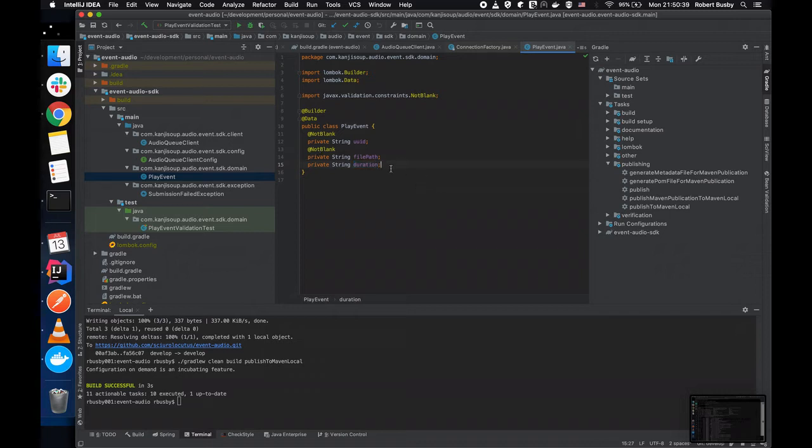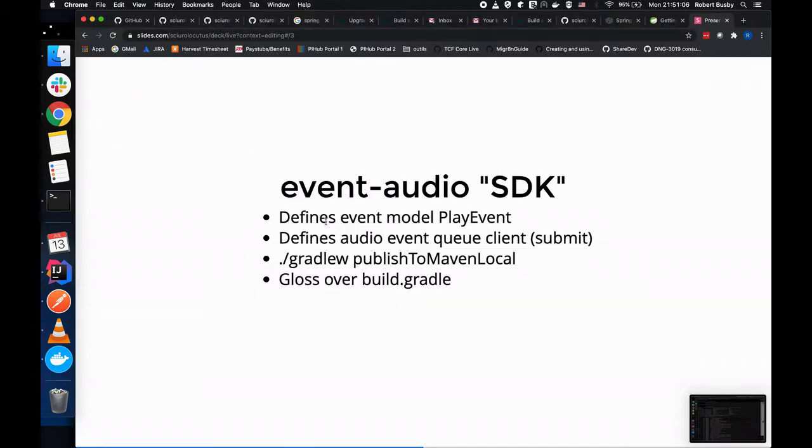Note, I actually don't even use this, but in a potential future version, we could use that if we wanted to play only 2 seconds of something. Or maybe even support looping if you've got a 2-second audio file, but you want it to play 4 times, specified duration 8 seconds. That's something we could consider for the future. I just left it in there. Okay, that's the event model.